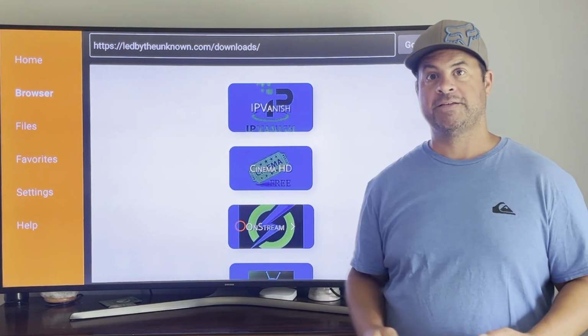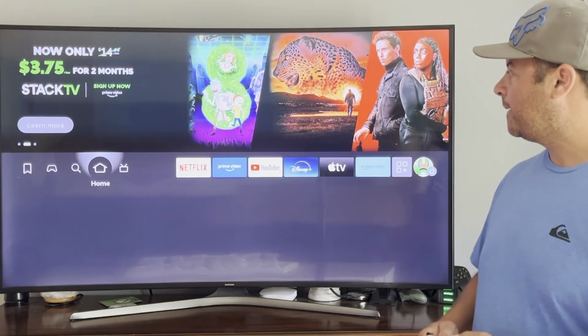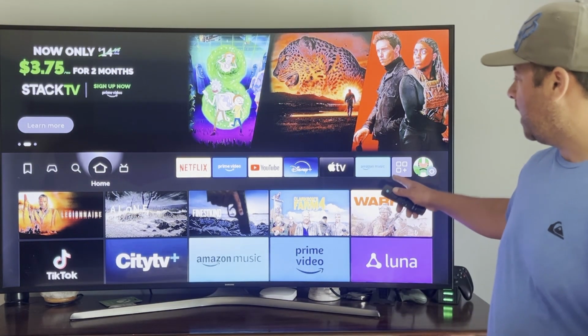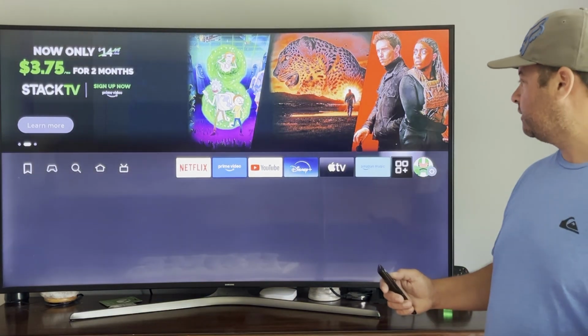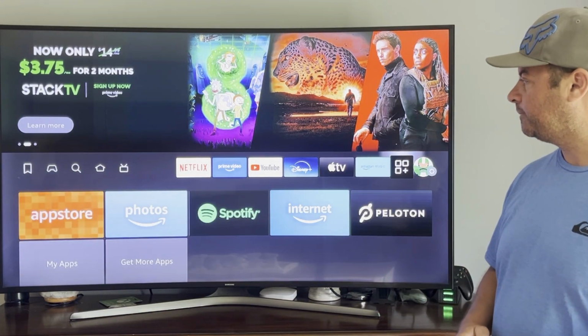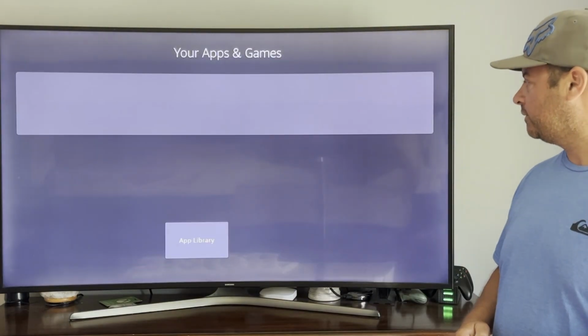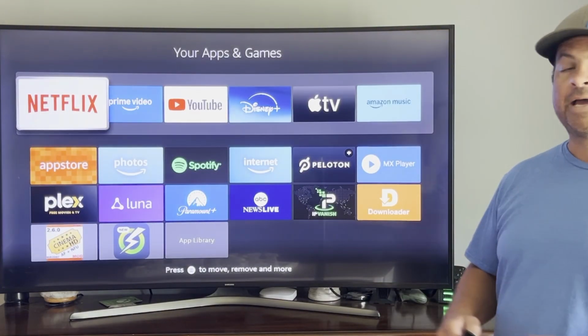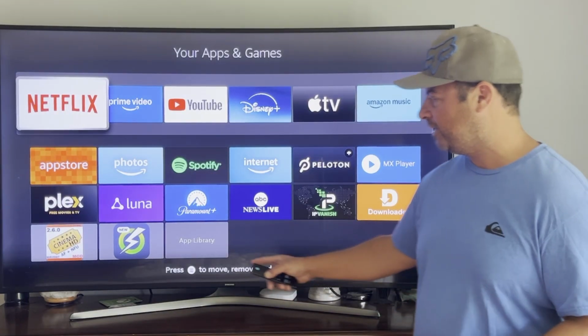Now let's find these applications on the Fire Stick. Head all the way to our 3 squares plus sign. Click on it, our apps and games section. The last things we've downloaded will end up at the bottom of the list.